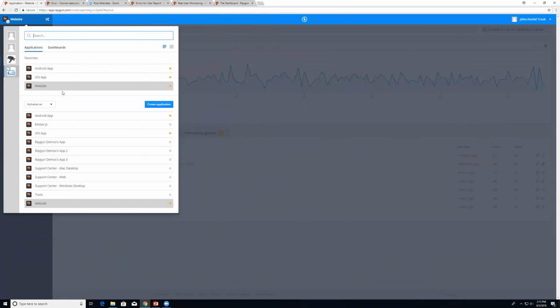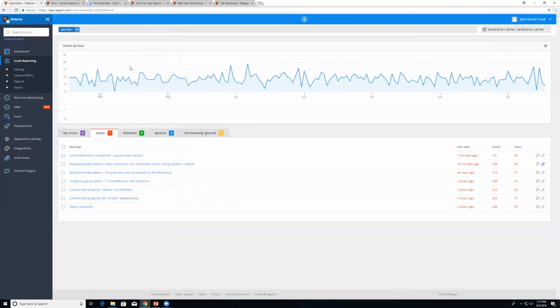And obviously the crack creative team that built our demo system have called this application website, but you can call it whatever you like. And so once we go into an app, you can see we've got the sidebar here where we've got the products like crash reporting, real user monitoring, and APM. We're going to focus in on crash reporting today, obviously, but this is in the context of an app.